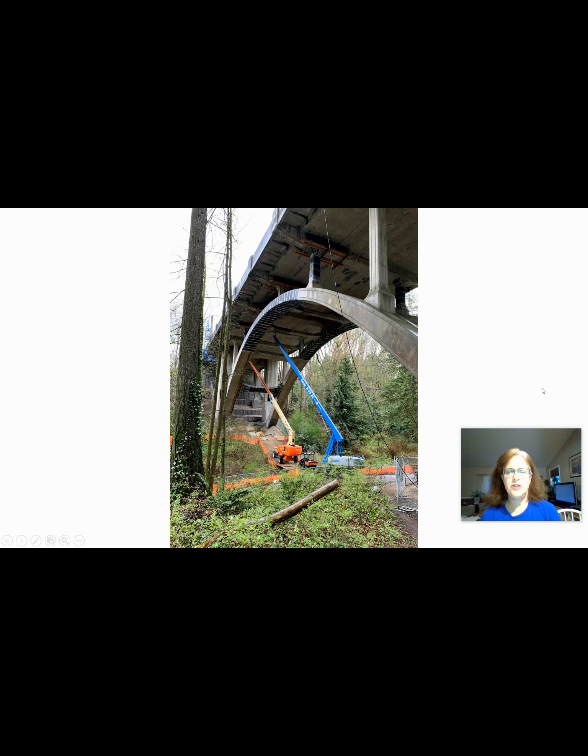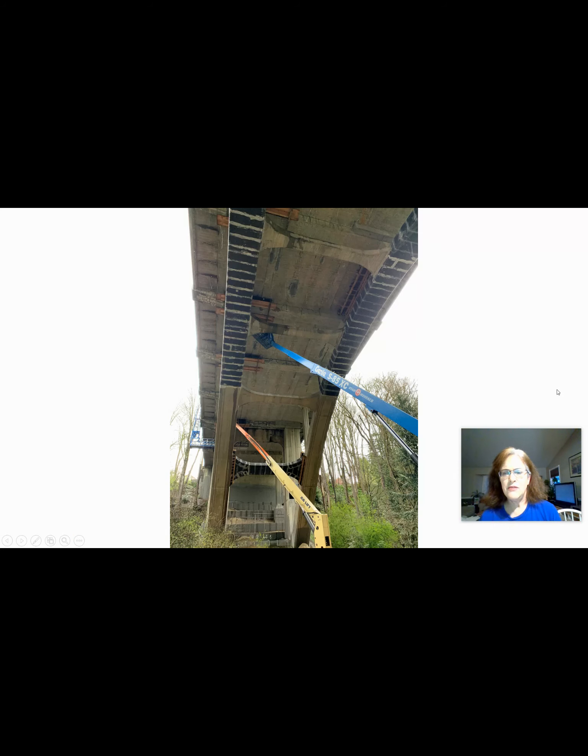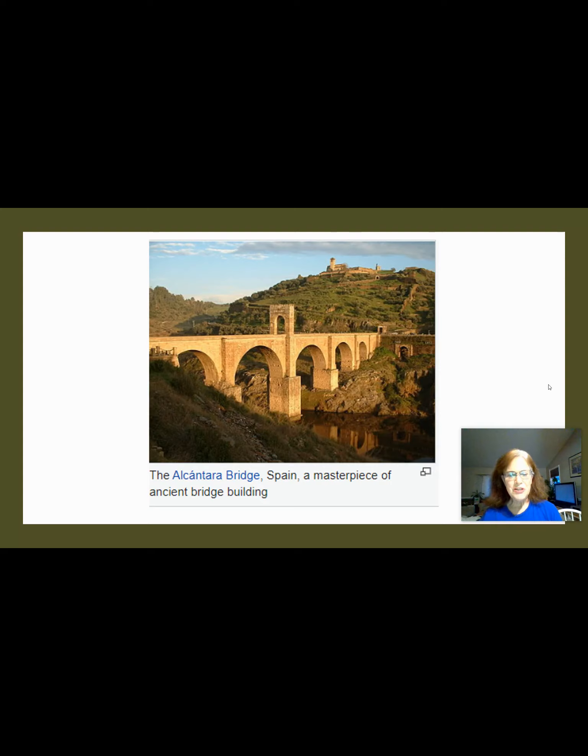Here's another bridge in the Seattle area. This is Cohen Park Bridge, and you can see they're doing some construction on it. While there's a flat road on the top, what's holding that up is this arched structure underneath. Here's a picture a little bit further away — they were working on the bridge, and in the video you saw us walking and seeing the people working. Today our goal is to try to understand the arch as a strong shape, why it was used for bridges, and how it works — how do these bridges stay standing for so long?